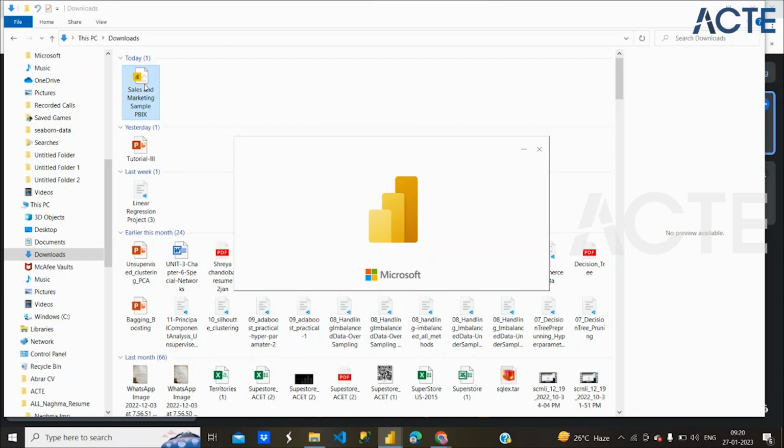So for the next week, I want you to try to build this dashboard, by taking reference of this PBIX file. That's why I have sent the PBIX file. Try to see what measures they have created and what measures you can create by yourself.